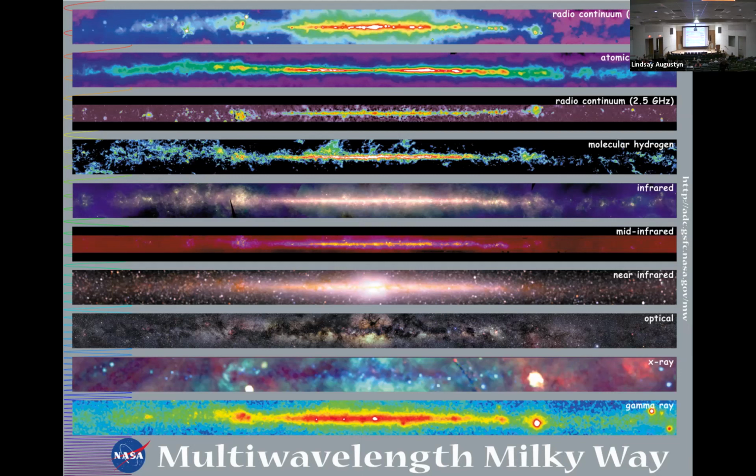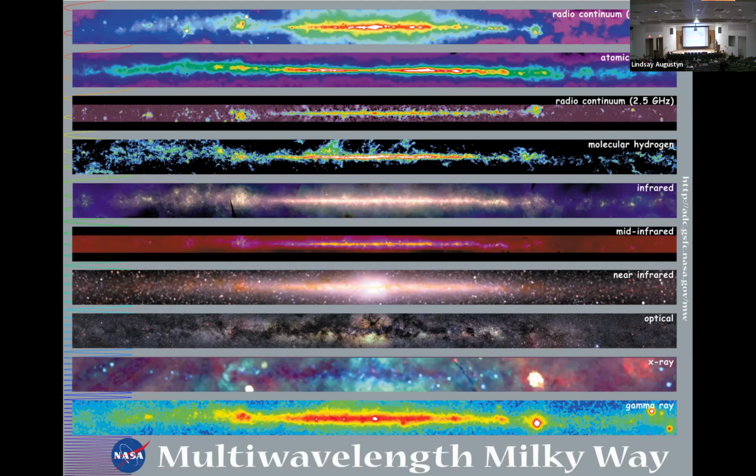Again, the universe looks very different. There are different physical processes going on that cause these different emission mechanisms. So astronomers for a long time have wanted to build telescopes across the electromagnetic spectrum so we can get an understanding of what is going on in our universe. And every time we build a telescope and open up a new window in the electromagnetic regime, we learn lots of things about the universe that we didn't know existed because we couldn't observe them before. Every single time this has happened.